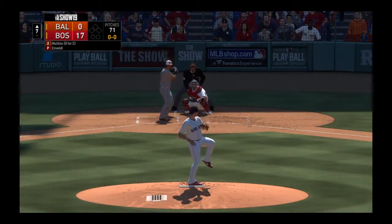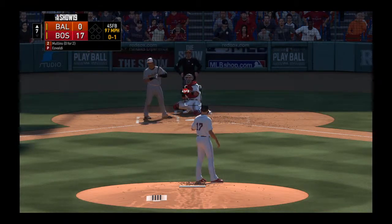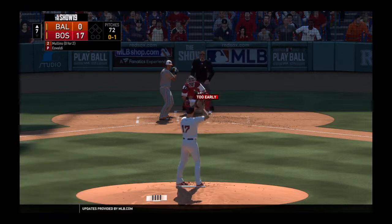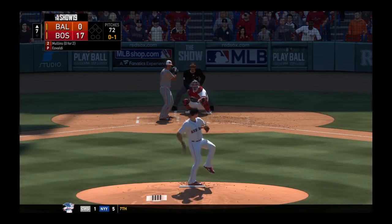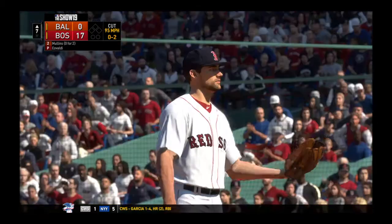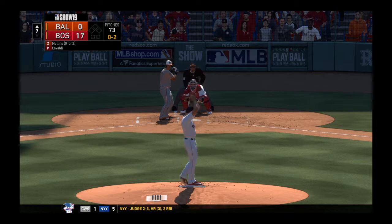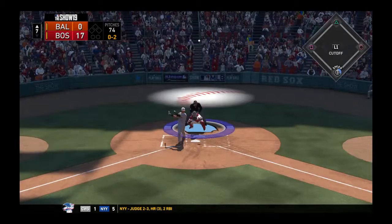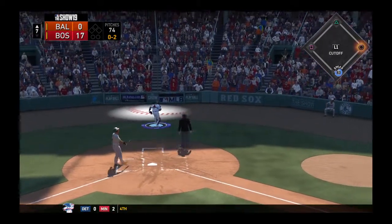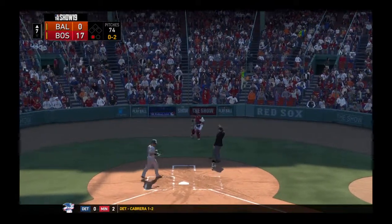Ready with the first pitch. Here it comes, to center field. And he swings through a fastball and doesn't catch up with it. It's 0-1. They haven't gotten much going against this guy so far in this one. He's been pitching well. And one of the key numbers to look at, first pitch strikes over 70% so far in this outing. Popped him up. Leone waits on it. 1 out.